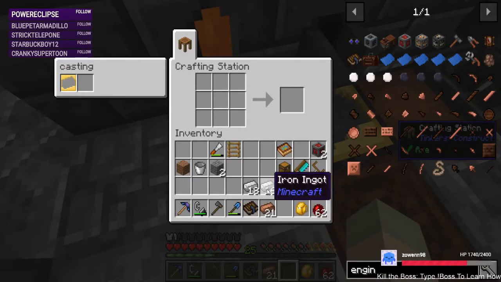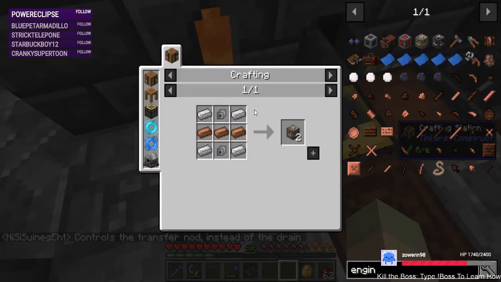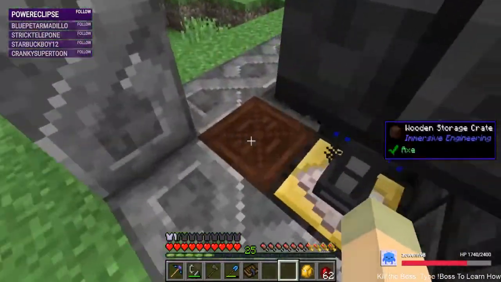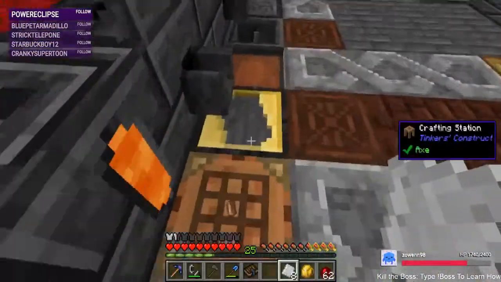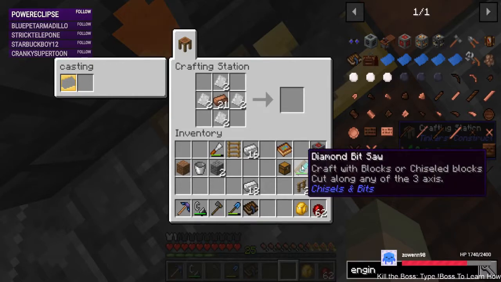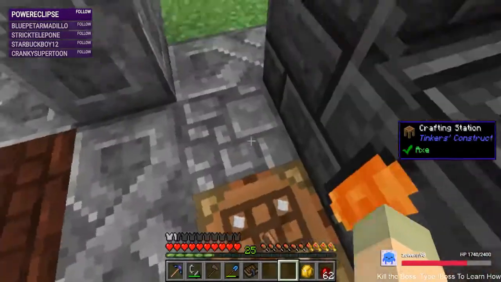Alright, so we need to do this across the middle. And these... Oh, we're gonna need to craft the components first. Controls the transfer nodes and drain. Understood. Alright. Put that in there. I think we're gonna need to grab some more copper. Are they in the corners? Oh, they're in the corners. There we go. That's what we need.